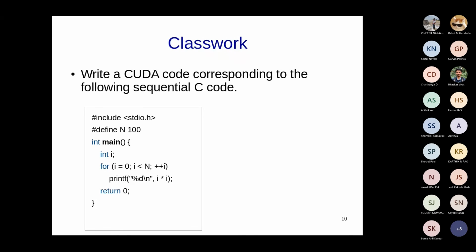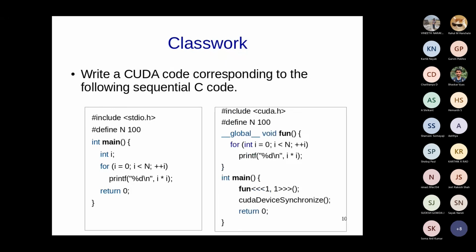Sure. In this course, do we have to ensure that the numbers are printed in order? Right. So that is the kind of question that I want you to think about. Whatever Adarsh is asking, sequentially, we are always going to print 0, 1, 4, 9 like that. But is that needed to be guaranteed in the parallel code? Well, you can do that. And I'm going to show you the code here, which will ensure that that is what is going to happen.